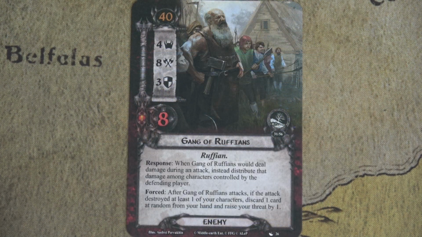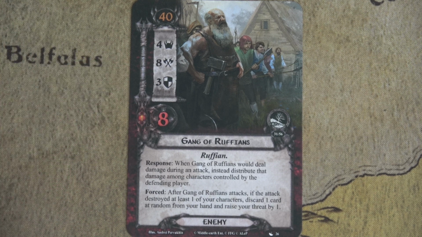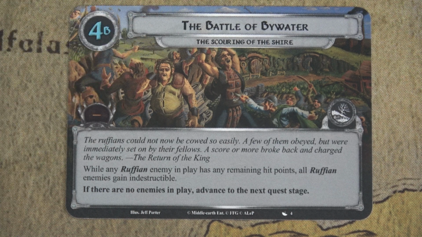Look at this Gang of Ruffians. 4 threat, 8 attack, 3 armor, 8 health. Response: when Gang of Ruffians would deal damage during an attack, instead distribute that damage among characters controlled by the defending player. So that's the one nice thing, you can spread out its damage because it attacks for 8. We have forced. After Gang of Ruffians attacks, if the attack destroys at least one of your characters, discard 1 random card from your hand and raise your threat by 1. The ruffians could not be cowed so easily.